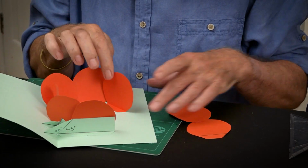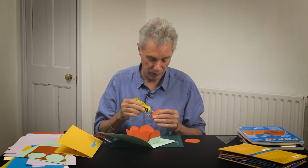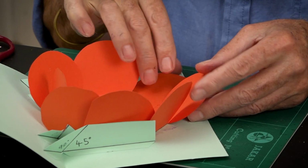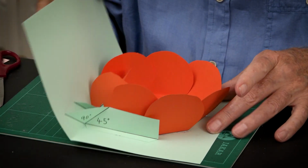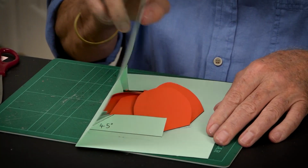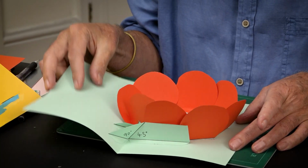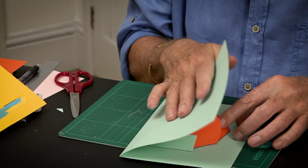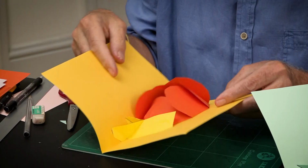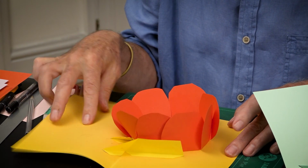Right, so you see there's nothing pulling this one up yet, so we need to do that with one of these other two. That's better. So this one isn't working quite. There we go. It is working now. And it still needs maybe a bit of help. This one, when I first made it, definitely needed help. But now it seems to have got the idea, and it does open and close without me nudging anything.